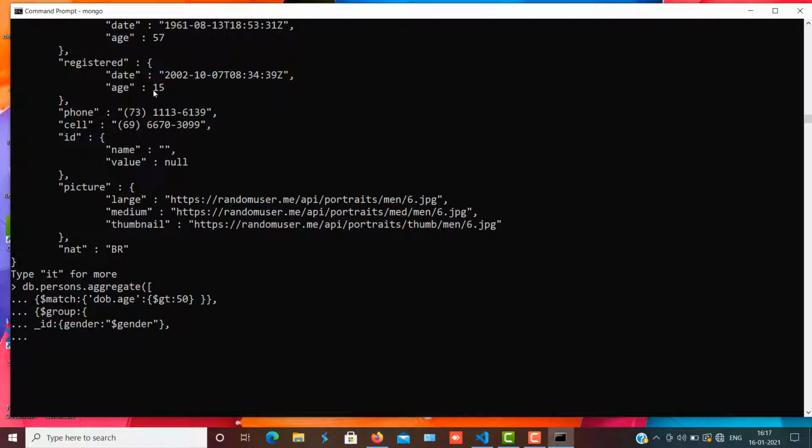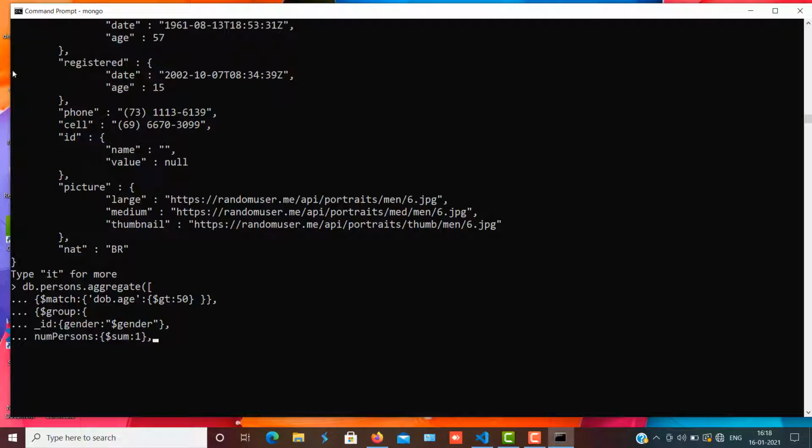After that, I just want the number of persons I have. So there should be numPersons, and here I'm going to use $sum. It means for the documents grouped based on gender, it is going to return the total number of persons I have.